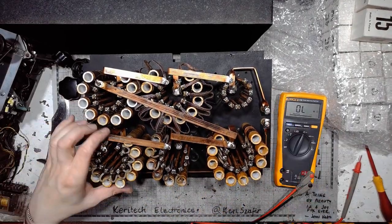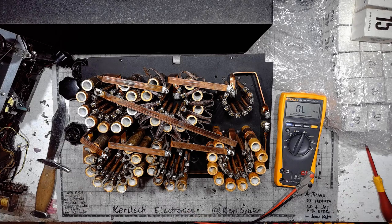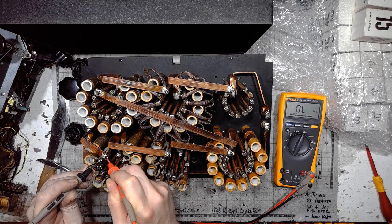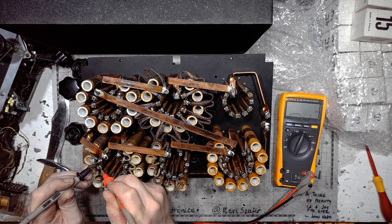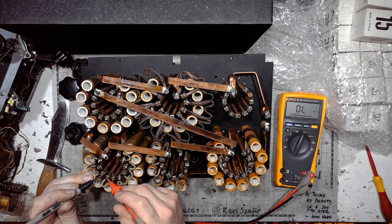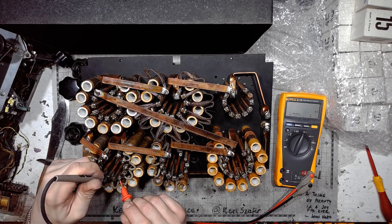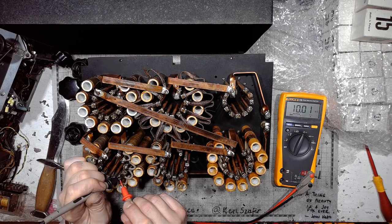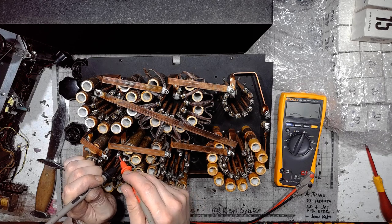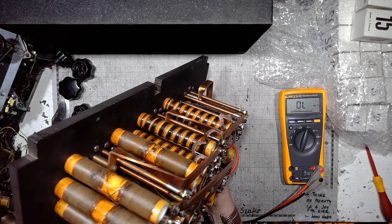So here is where some crap has happened. And I can measure the individual resistors. The first one is dead, it's open. Second one is okay. Third one is okay. Fourth one is okay. Fifth one is okay. Sixth one. Seventh one. Eighth one. Ninth one. And tenth one. So, one of those 10k resistors is shot.